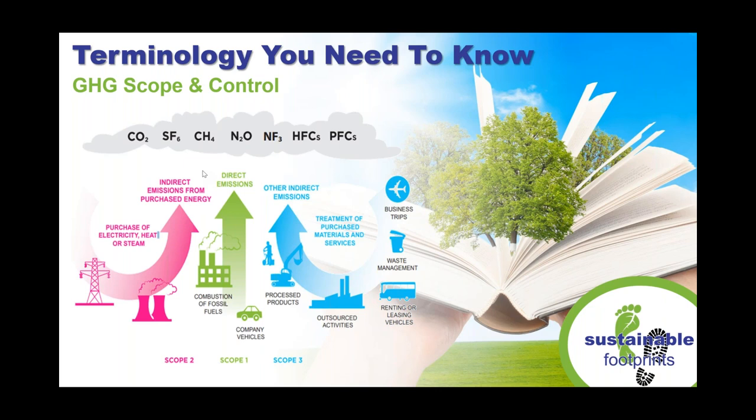As we develop our clients' SECR statements and support reports, we advise clients to include, to a limit of practicality, all of scope one, which in my mind does include refrigerants, but isn't a requirement, scope two, and those scope three emissions such as water consumption and waste and employee grey fleet or travel as a minimum. This way it also looks to align more with what you're going to be doing with ESOS, even though ESOS doesn't require you to have water and waste, etc.